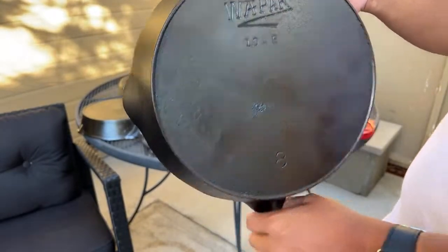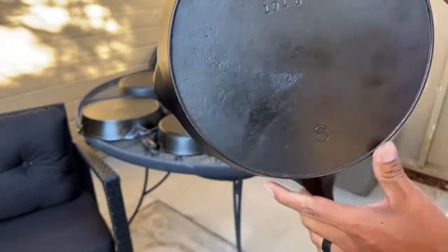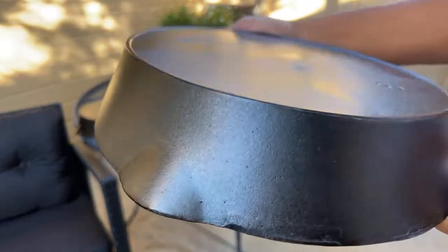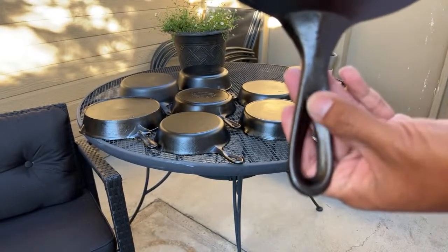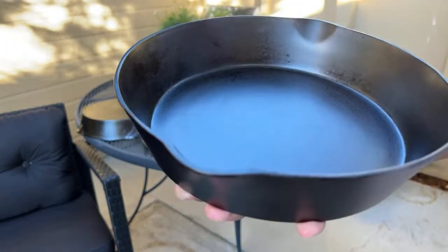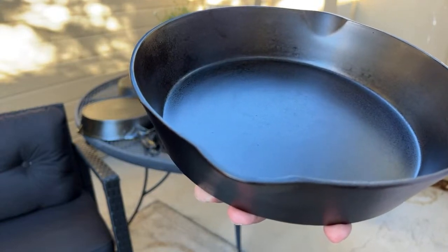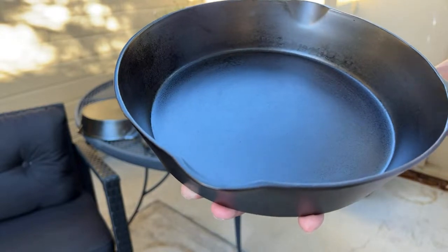This one also sits pretty flat. It has a heat ring, but it is a lot smaller compared to some other skillets. Also a number 8. It also has this T here, which I don't know much about. I want to say these were probably produced in the, I think they told me, 1925, 1930s. Don't quote me on the date.